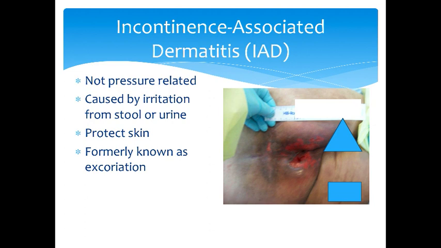So for this patient, we're going to just try to do some good incontinence care and just make sure maybe we're putting some kind of ointment on that. Because what you want to do is protect that skin. And you want to use something like a zinc based ointment on there, because then you're putting an interface between the patient's skin and all of that incontinence.